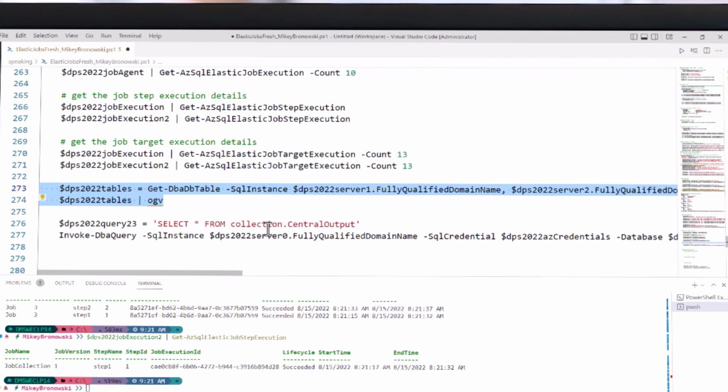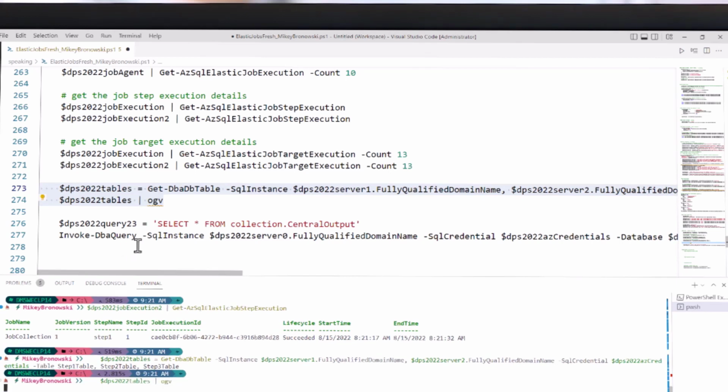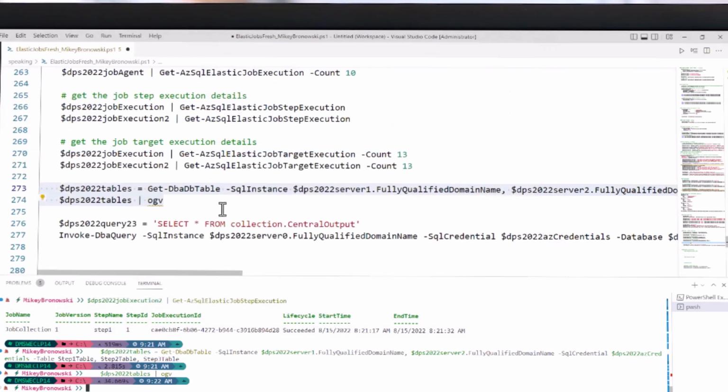Let's see the output of our first example when we target the job against different target groups. As you can see, we have step 1, step 2, step 3 tables against different databases. So step 1 executed on all 5 databases, step 2 only on 2 selected databases, and step 3 on server 1, which has 4 databases, but we excluded the database 111, so it didn't create a table there.